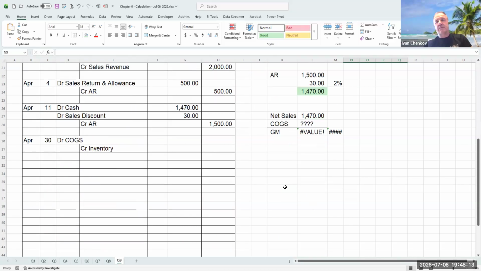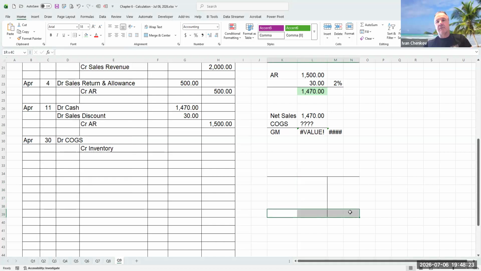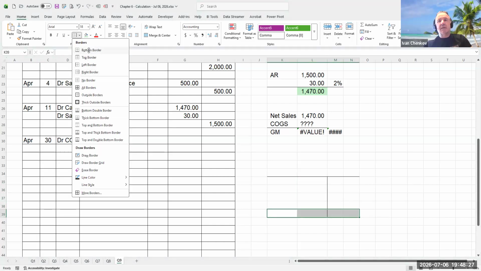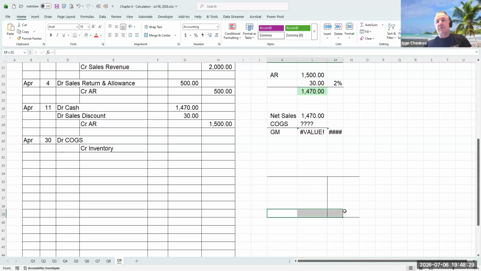Trying to figure out, or maybe here. Let's do it here. Inventory account. Let's make this T account. Inventory account, we know this is a balance sheet account, has the beginning balance, has ending balance, and all those beautiful things. Normal balance is debit, so beginning balance will be on the debit side, ending balance is going to be on the debit side as well. Coming in is the purchases, going out is the cost of goods sold.